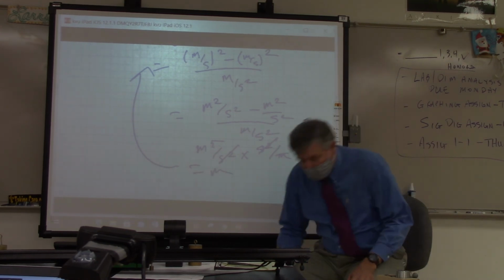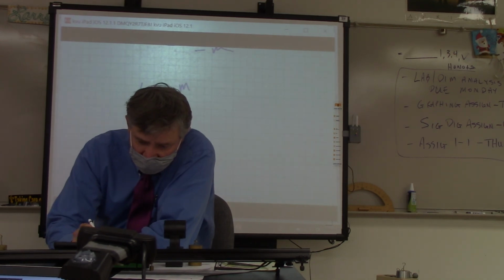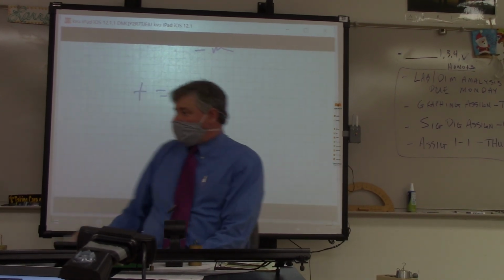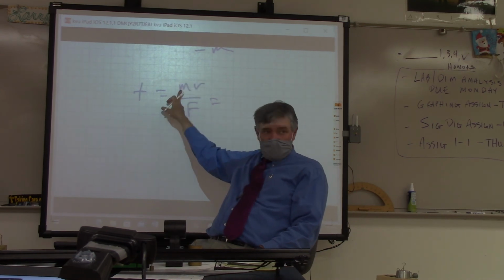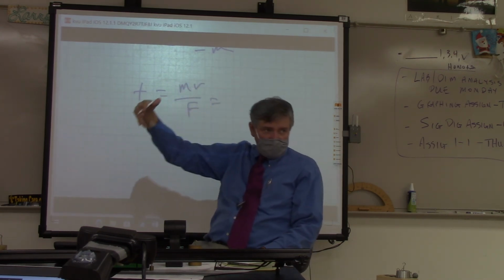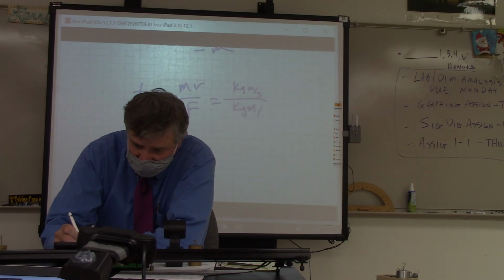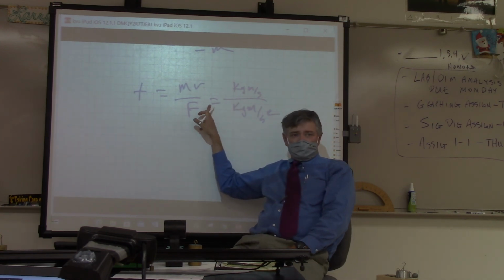Good with that. Now, on that one where you have time equals mv over force, this m is not meters. It's a common mistake that's made. This is mass. So make sure that you have put in kilograms here. If I wanted meters, I would have put x or d or something like that. So that's kilograms meters per second, and then down here you want to put kilograms meters per second squared. Now at this point, you can just lop off these kilograms because they're the same.